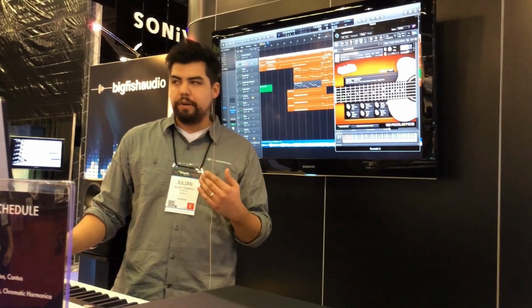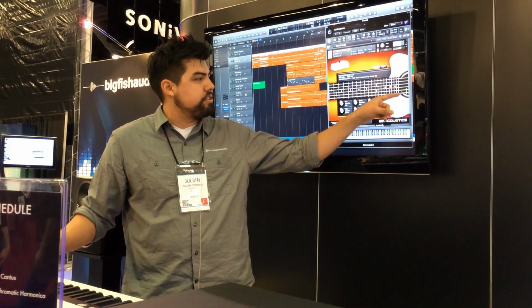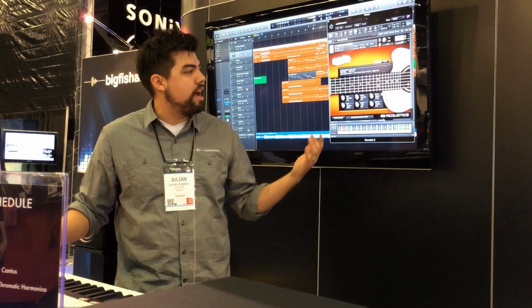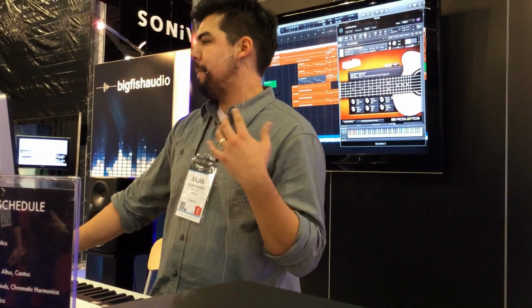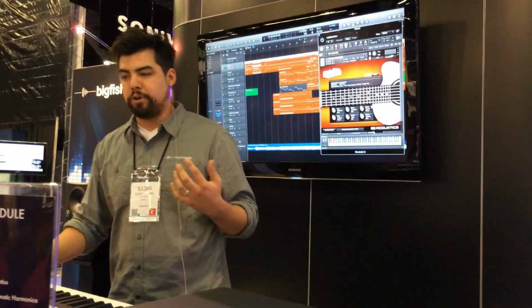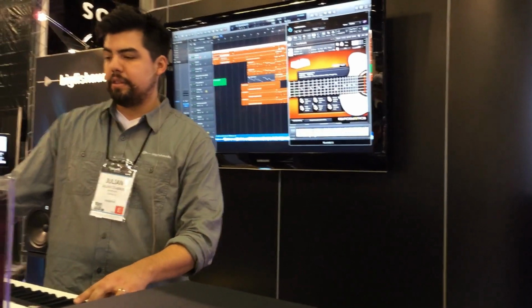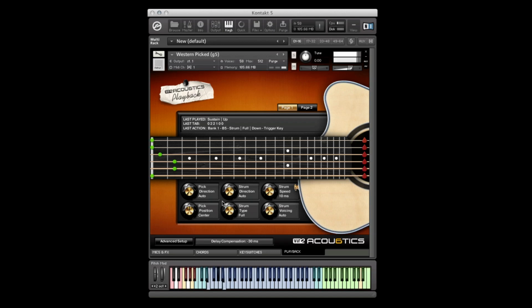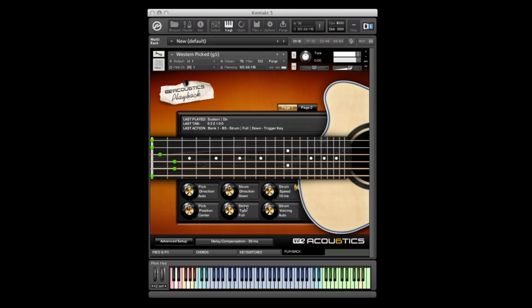Another thing to kind of note is as I'm strumming, you'll notice the velocities are changing every time. Also, you're seeing the strings change every time. That is that human element that I said that we actually paid so close attention to as we were creating this instrument. Another really incredible thing is the fact that you can control the strumming direction. So here's down and up. It's by default going to cycle between down and up. You can go here to down, or you can go just to up.